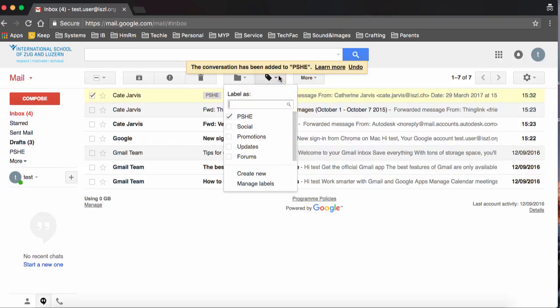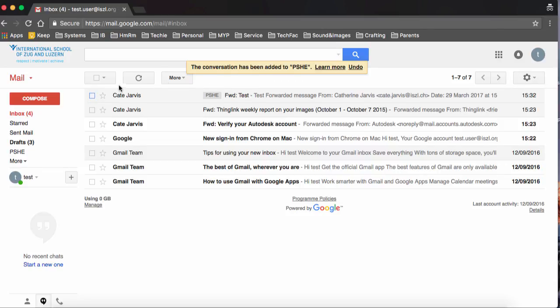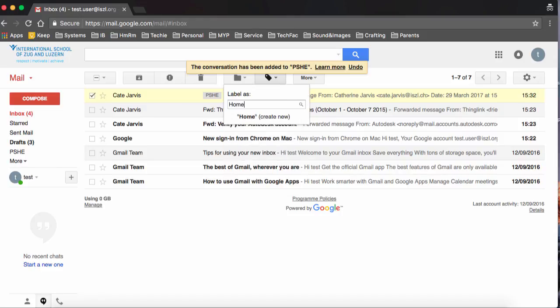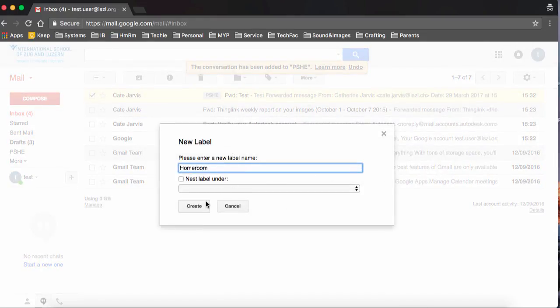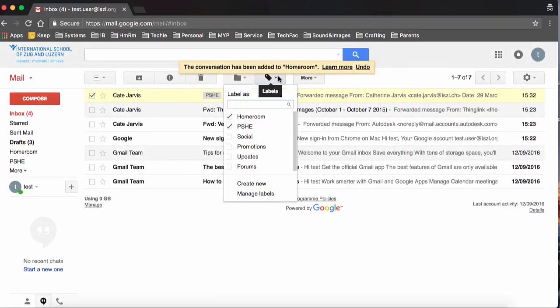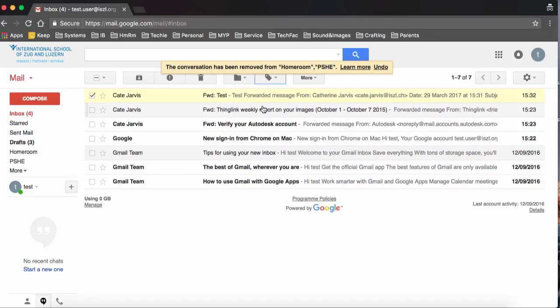And I'm then going to create another label. I'm just going to untick that so they don't all go... Oh. And I'm going to create another label. I'm going to call it homeroom. So you can just see how these work. So that's my homeroom, and then I'm going to create it. Now at the moment, this has been attached to this, which I don't want. So I can just take those two ticks off there. So it's got nothing attached.